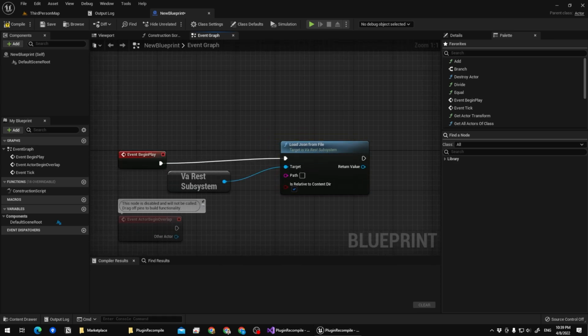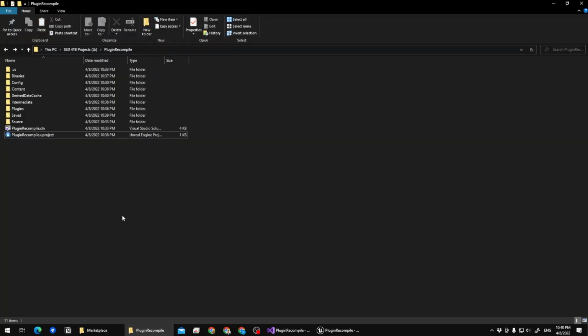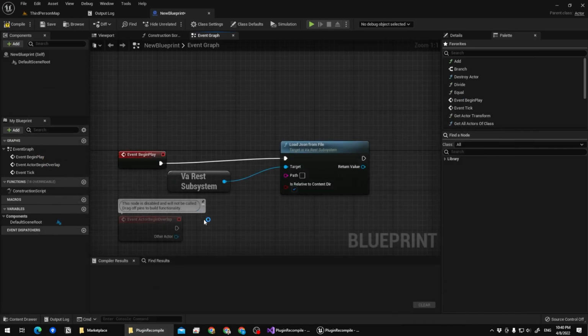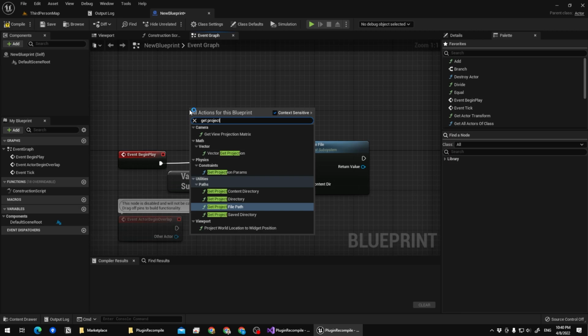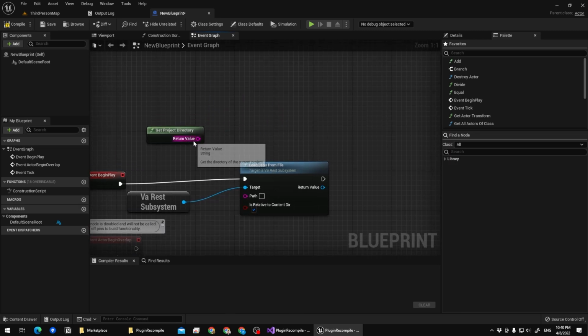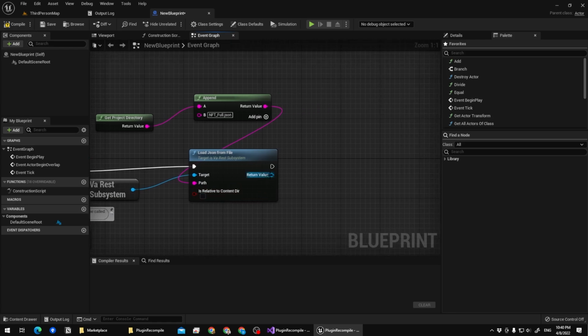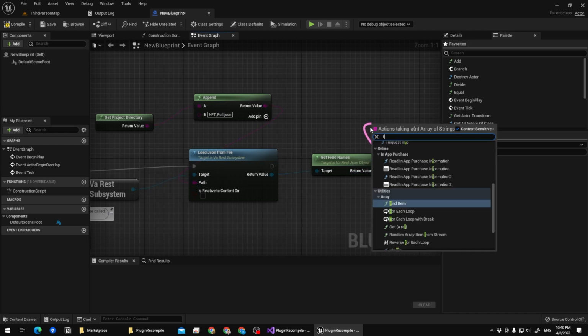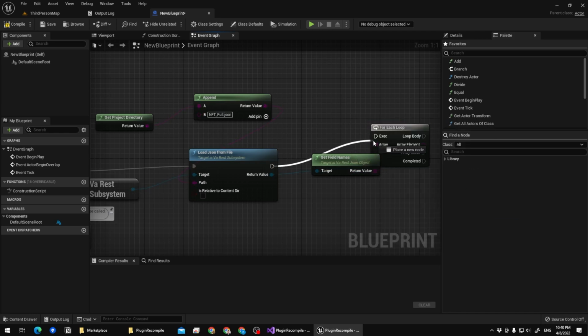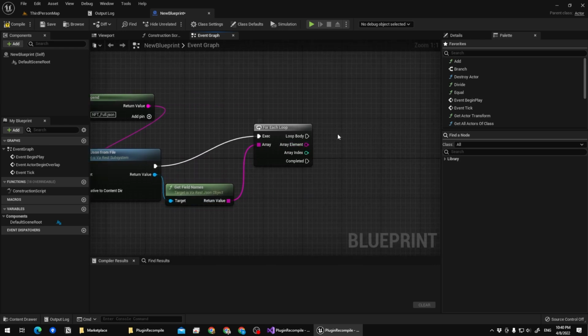And I'm going to add some file, so just give me a couple of seconds please. Okay, get project directory.